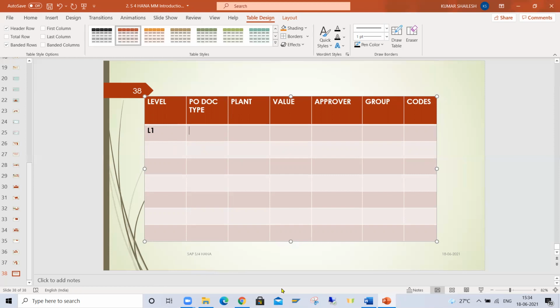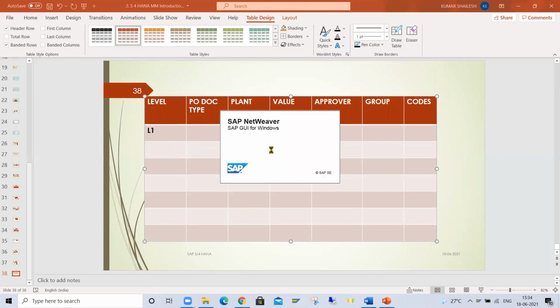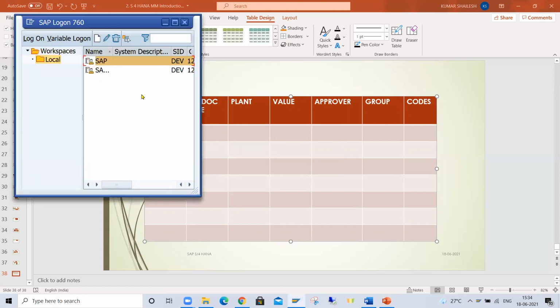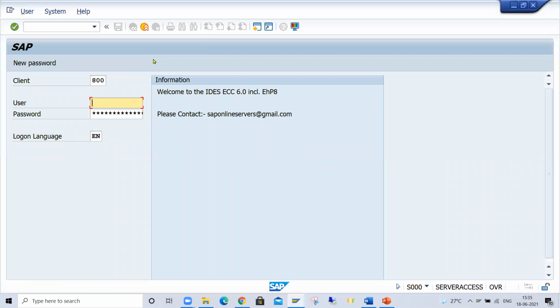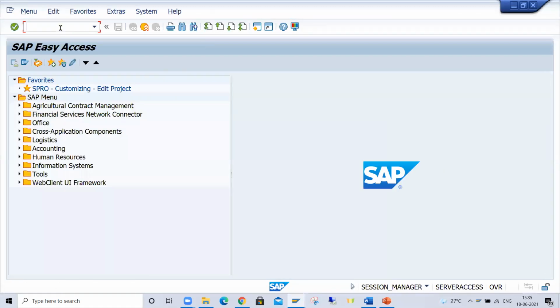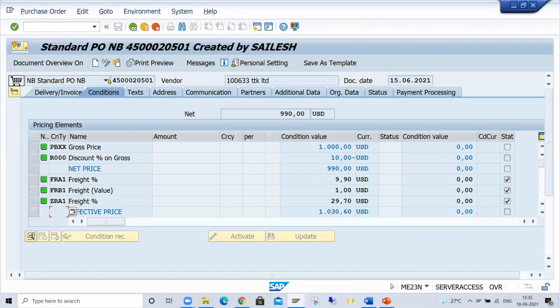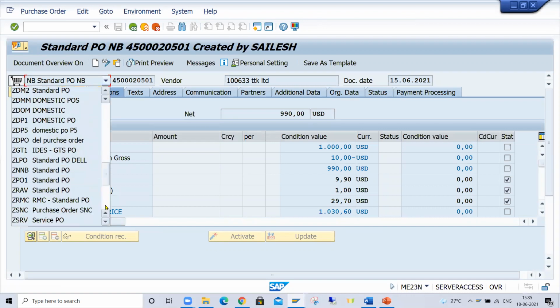Now PO document types. What document type did we create? So we need to check here. In the last class, we created some document type, ZDMM.